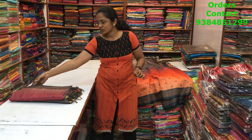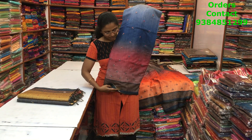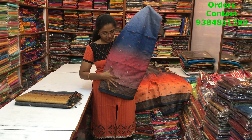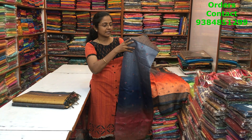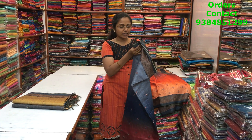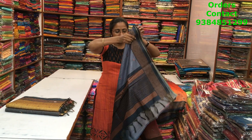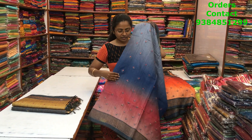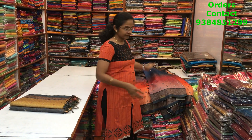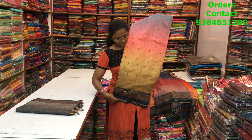The price of this saree is 1730. The next color is going to be more of a purple shade in the bottom and above that we have blue, and on the top it's a light bluish gray shade. This is the body of the saree, the pallu is this, and the price of this saree is 1730.